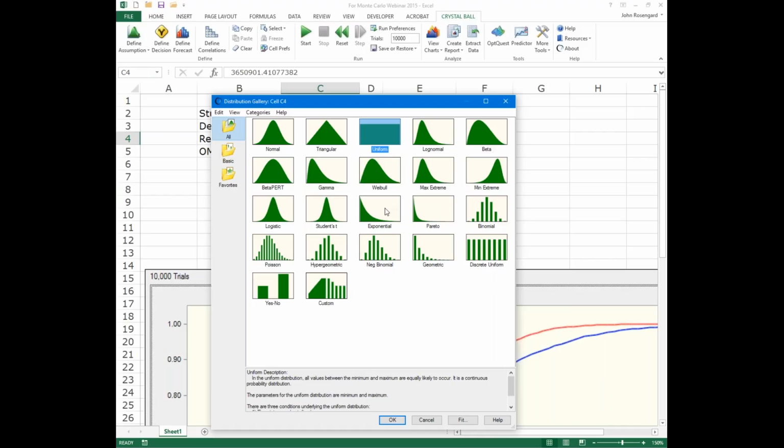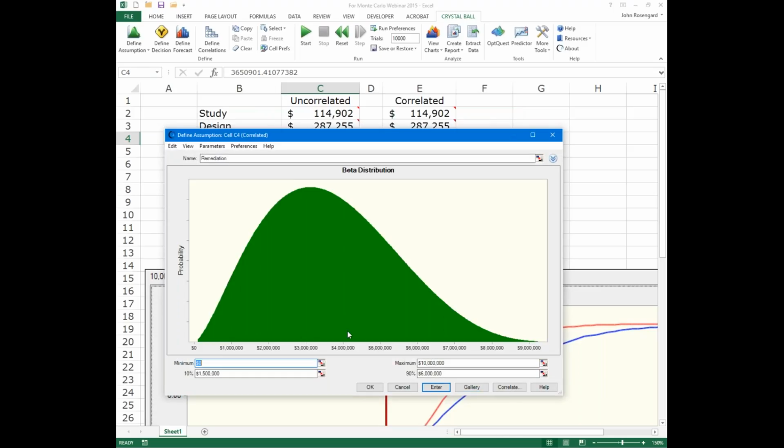Keep in mind also you can have exponential or geometric curves that come into play because you may be able to, for example, see a groundwater pump-and-treat system work great and then be a candidate for turning off in year 18 or 19 or 20 or 21, and they follow a decay function that's expressed as, for example, an exponential or a geometric function instead of the others. You're also in these tools able to put in binary, trinary outcomes via the yes, no, and the custom distribution. But again, we will skip those for detail for today. And just again, focus in on our beta distribution for this cost variable.